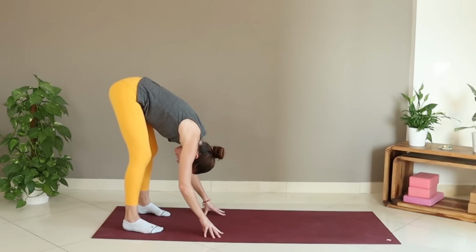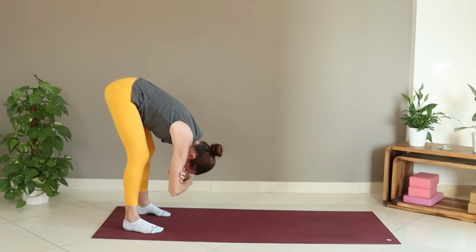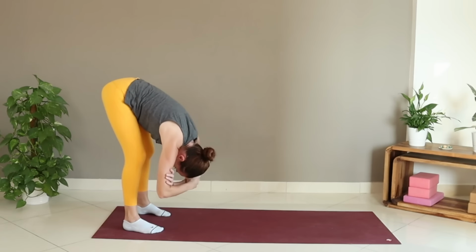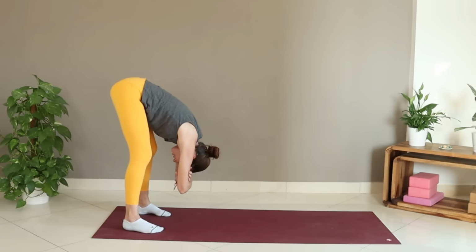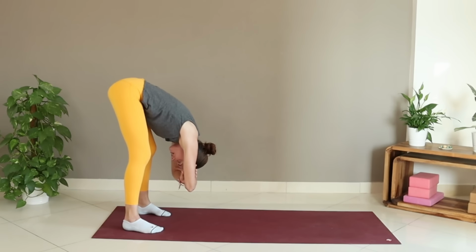So the knees can absolutely be generously bent here. You could hold your opposite elbows and maybe sway yourself a little bit side to side. Let the upper body be very heavy here. Releasing through the lower back.